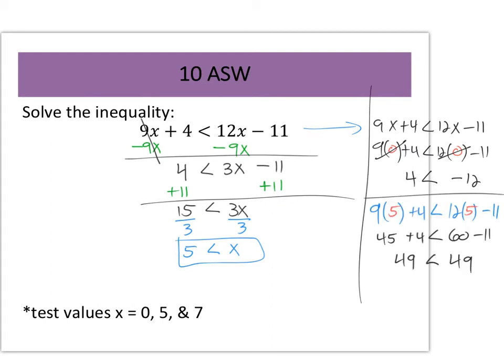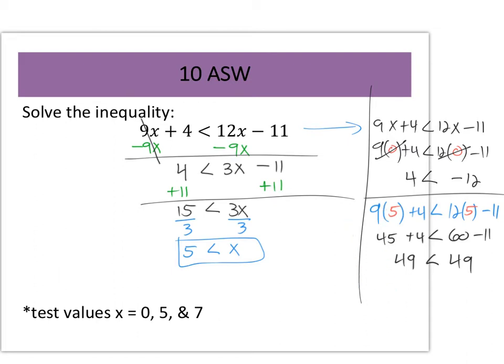All right, so I substituted 5 in here, and I hope that you see that this statement does not work here. 5 is not less than 5. So when I substitute x for x and I try it back out, it's going to make something that's also not true. 49 is not less than 49. This is a false statement right here. And we just have to be really, really aware of that.